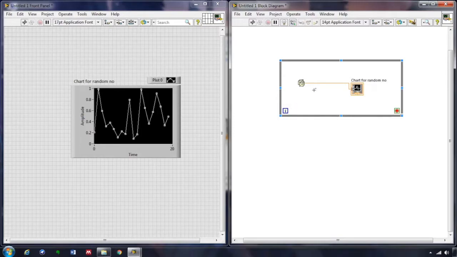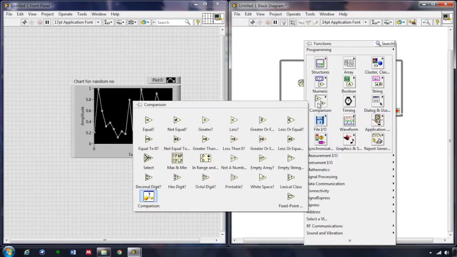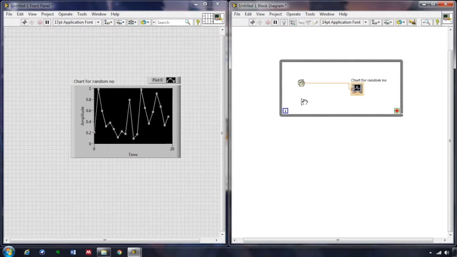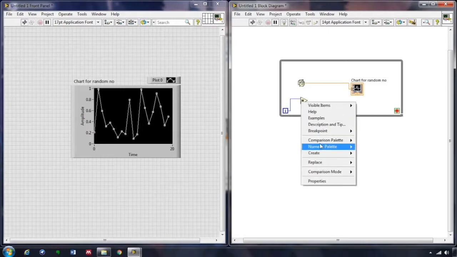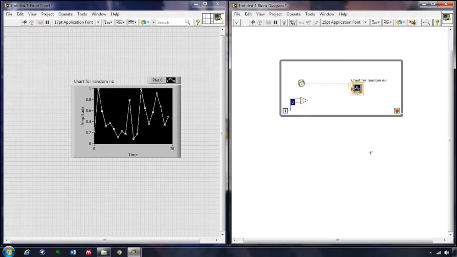Since the iteration count starts from 0, we might want to check when the iteration count reaches the value 9. So we can do that by comparing the iteration count to value 9. So we can go to the comparison palette, choose equal to and join the iteration count here and place a constant here which will read 9.